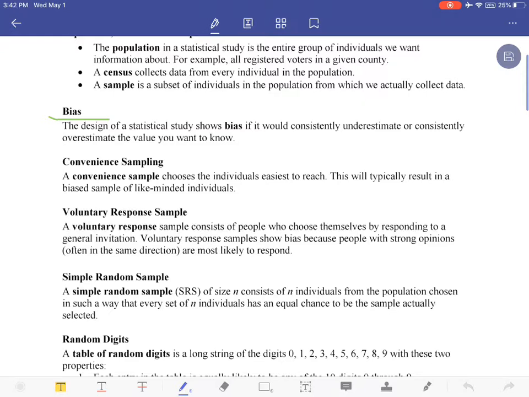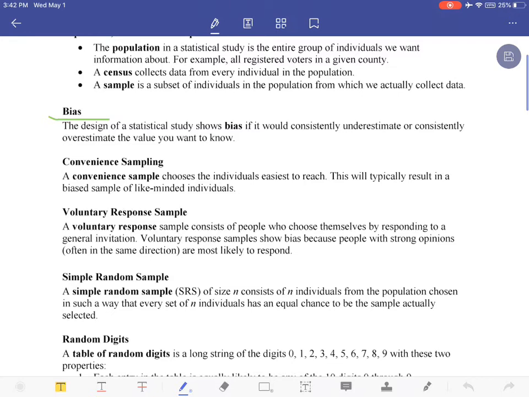So the main way we can do that in sampling, or if we're dealing with an experiment, is randomization. And that's why it's a condition for every single confidence interval, every single test that we're dealing with. You want to incorporate randomization in your sample or random assignment if you're dealing with an experiment.